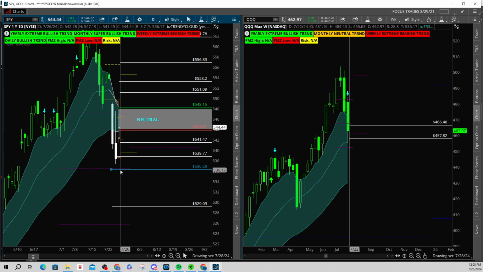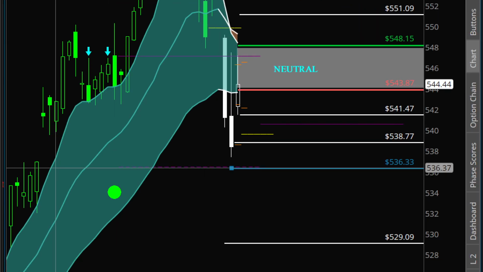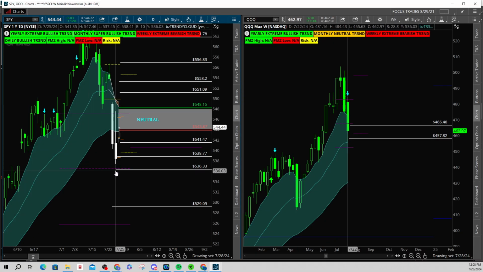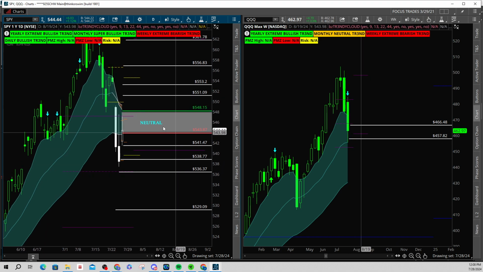And then again, now what do I have? I have this mid that we used just a few minutes ago, and I have this gap fill. All right, now if you notice, if we zoom in, this gap fill actually didn't get touched by this wick. All right. So I like this. I'm going to leave it. I'm going to come up just a tad. That's going to be my targets.